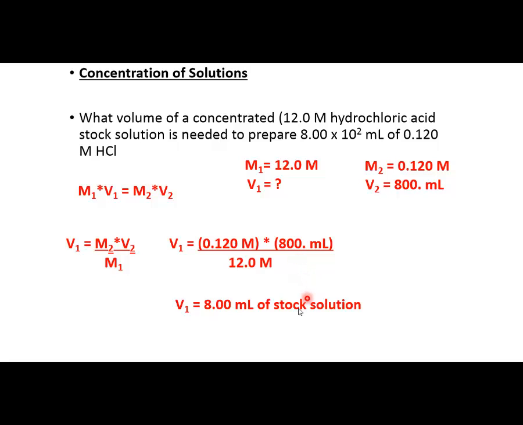So I go ahead and add the 8 milliliters of the hydrochloric acid to several hundred milliliters of water. Then I keep diluting it with more water and mixing till I get a total volume of 800 milliliters. So that's how I would actually perform this dilution in the lab. I often have been known to ask students to describe how to prepare a solution in the laboratory, other than just giving me the final answer, so I'll see if they understand how to prep the solution.